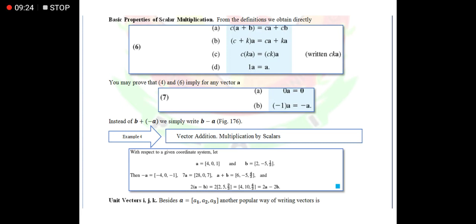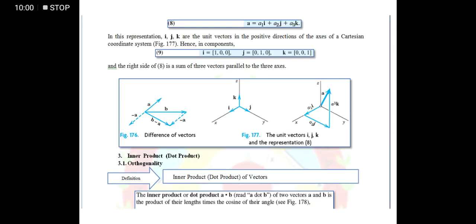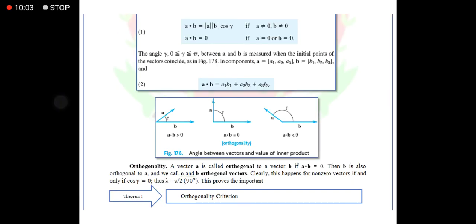Now, question. Sir, what if the given of our vectors is only the magnitude? Can we still add them? The answer is no. If the given quantity of our vectors is only the magnitude and not including the direction or the components of those vectors, you cannot add them. You cannot add the magnitude of one vector to the magnitude of the other vector. Why? Because you will disregard their direction. Please take note of that. Sometimes it comes out in our quizzes.